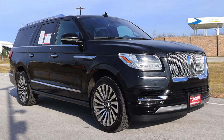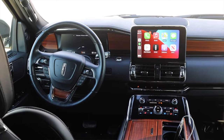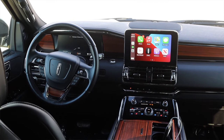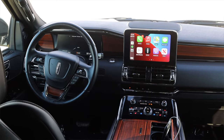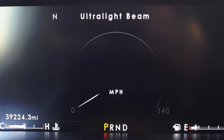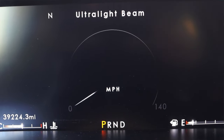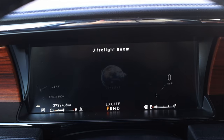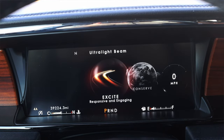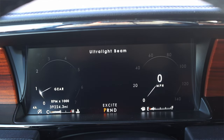This Navigator is four-wheel drive, and we'll talk about how to select that a little bit later on. Let's talk about the interior, because this is the important part of the Navigator — this is the cool part. In front of me I actually have digital gauges. Right now I'm driving it in conserve mode, but I'm going to go through all the different drive modes because it actually changes the gauges. So when in excite mode, we get these nice taillights going down a curvy road.